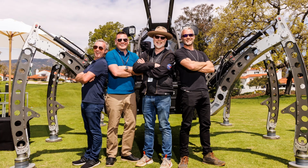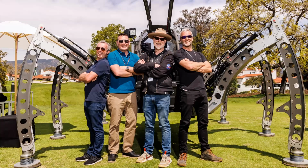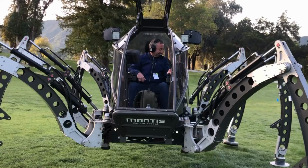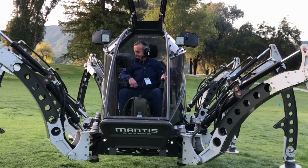We shipped the Mantis to LA a couple of years ago, and I needed some ground crew. One of my business partners, Anthony, came with me, and you were my ground crew in LA, which was good fun, wasn't it? We ended up at Mars, a Jeff Bezos event, which was just bonkers. It was so much fun. Thank you for that. Well, you had all the fun. Don't get me wrong, I had a lot of fun, but I was staying on site in the resort, and the ground crew had to stay off site in a different hotel.